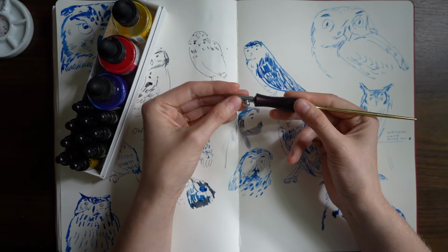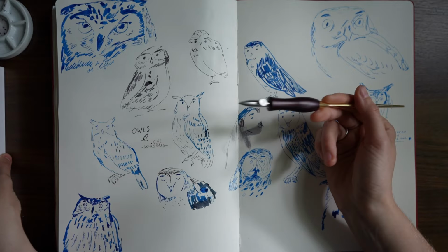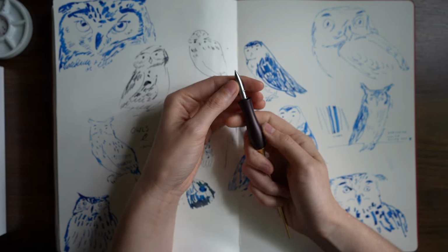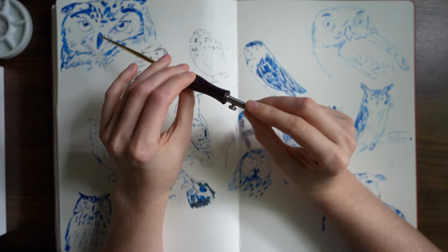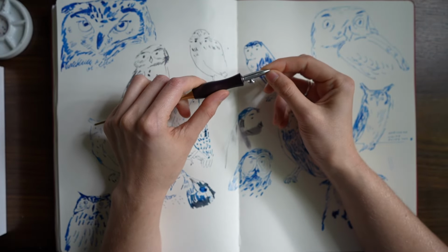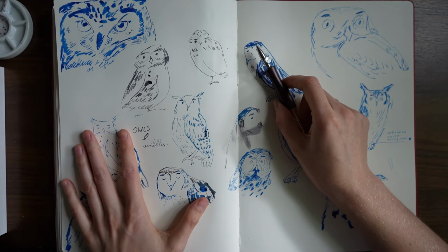So yeah, these are the things I don't like and things I like. I thought it would be interesting to share in case you are wondering about this pen as well. I think the nib can fit into different holders. You just need to look for the insert mechanism. I think it's similar to the Kakimori steel nib. So yeah, this is how it worked.